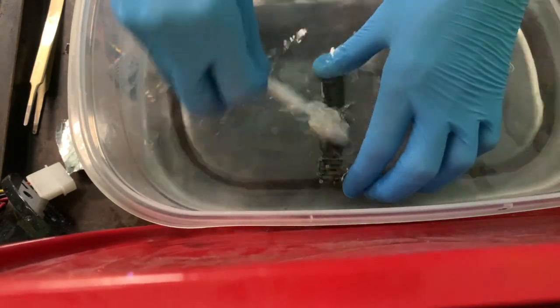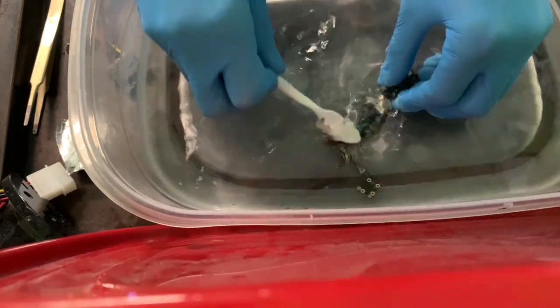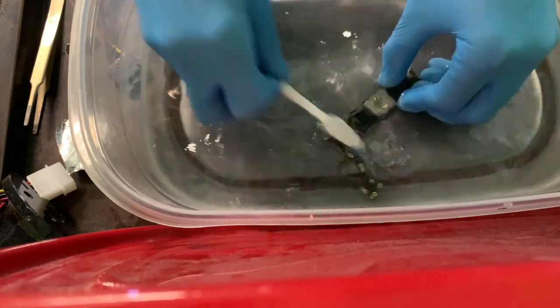Okay, so you'll see now is the time for it to be in the ISO and the scrubbing section of it. If there's anything just hanging off the board, we're really gonna try to scrub hard to knock that off.